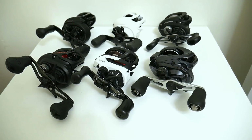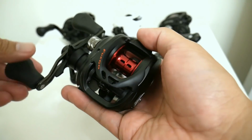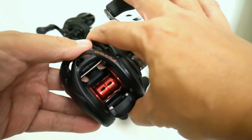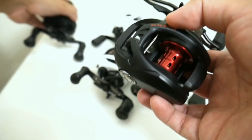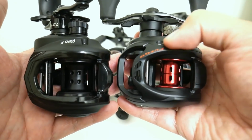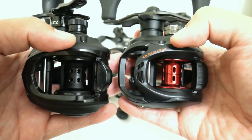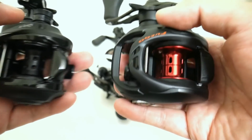Okay, so now that we got performance out of the way, let's talk about build quality. So that's when the Fuego leaps up to the top. This thing is the best built, most quality feeling reel here, from its paint job to just how it feels. And a close second place, I would say, would be the Revo X. But the Fuego's paint job is a little smoother than the Revo X. It feels a lot better to the touch than the Revo X. And the Fuego is smoother as well.